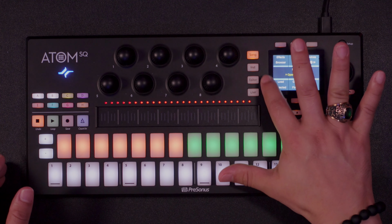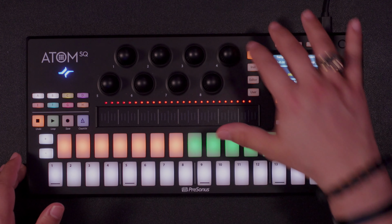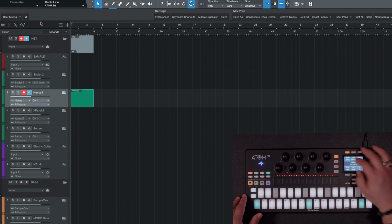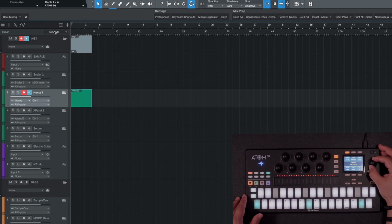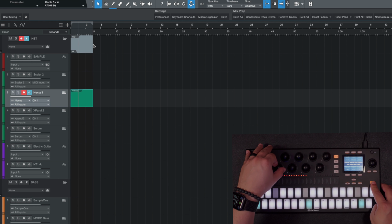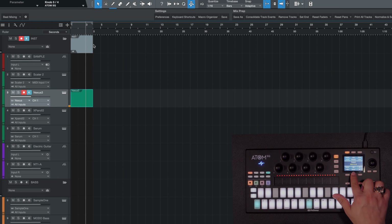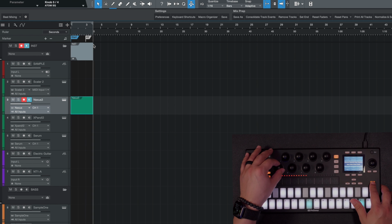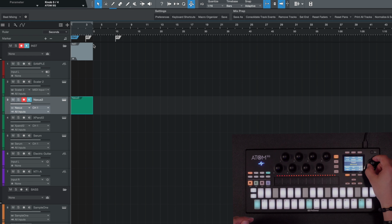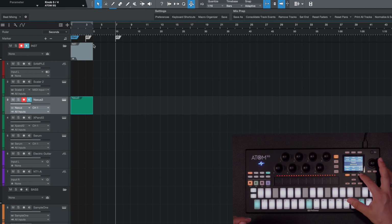If we head over to the top right of the unit here, we see 4 main mode buttons: the song, instrument, editor, and user. If we start with the song mode here, you'll see that the screen shows me page 1, which deals with transport controls. Here we have the option to set the tempo, loop a selection, zoom to loop, add a marker. So I'm gonna use here knob number 5 to go over here, add a marker, and maybe I'll add another one, maybe like over here. Of course, we could also shift through the different markers. And finally, you could also engage the input quantize.